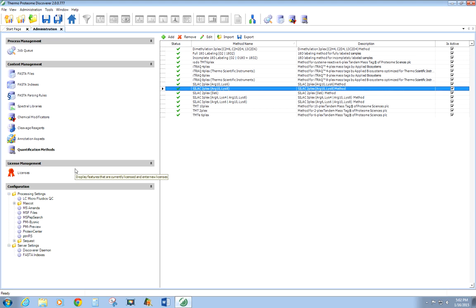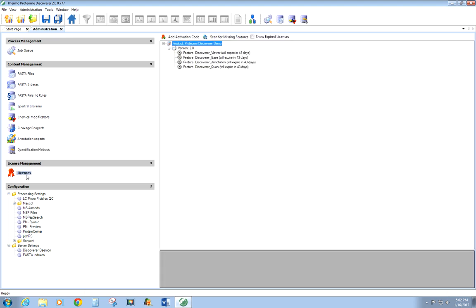Further options in the administration tab. The next thing we find are licenses. We can see when our Proteome Discoverer will expire and the various features. We look at expired licenses. We can see other licenses of Proteome Discoverer that may be on the computer that have passed and have expired. Here I don't have any, so there's not much here except for the fact that my demo key is only good for another 40 days or so.